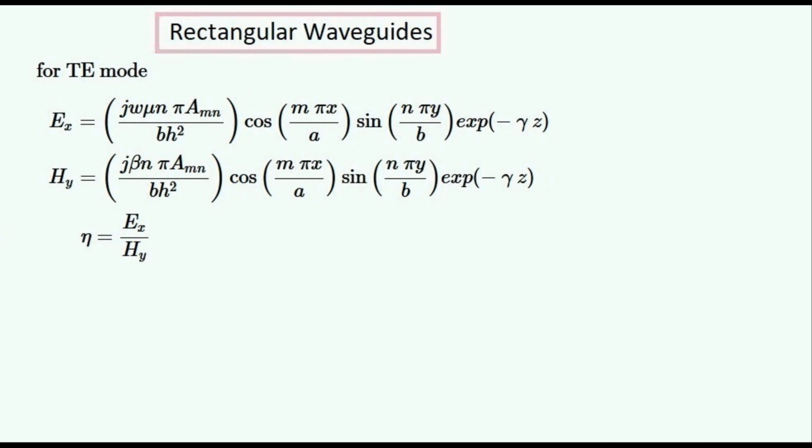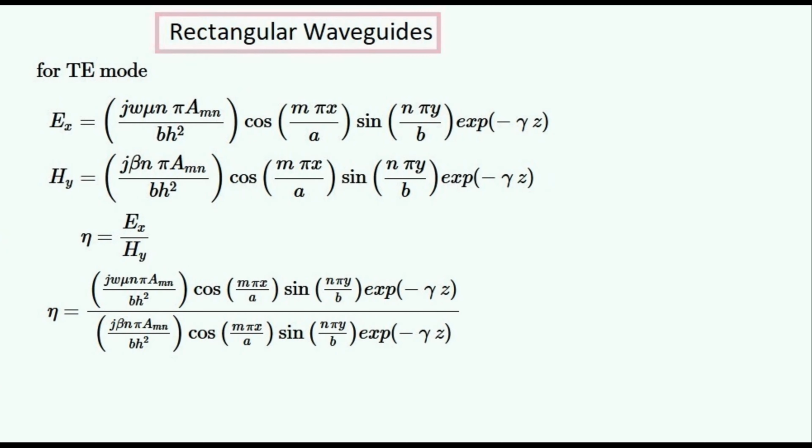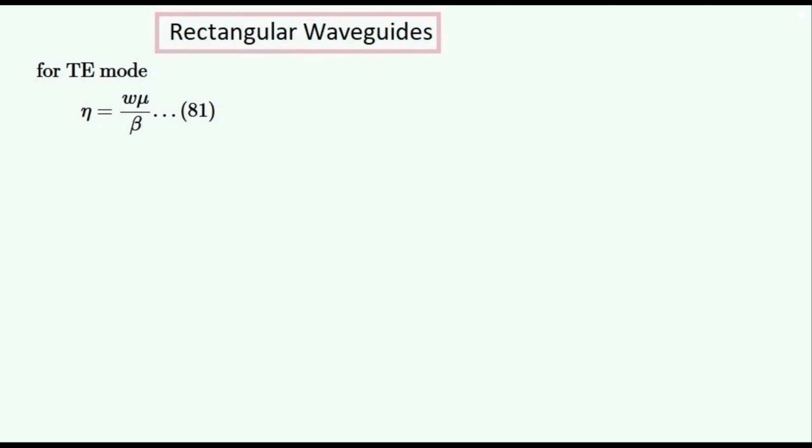This is the formula for the wave impedance. After substituting these first two equations into the third, we get this equation, which looks messy, but also looks like most of the terms will cancel out. This is what the wave impedance is after we simplify this last expression. Now we have to use this equation to find the wave impedances in terms of the frequencies.